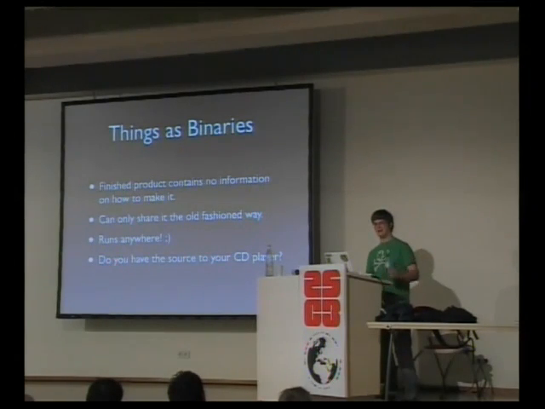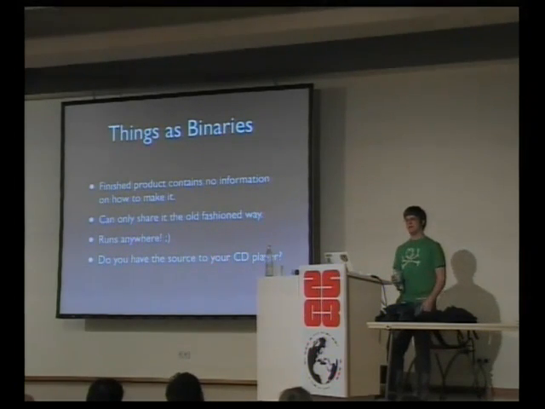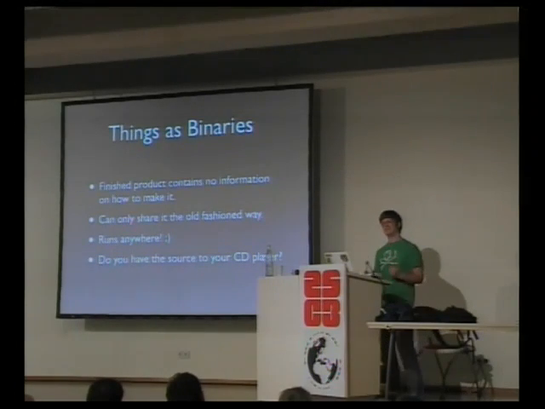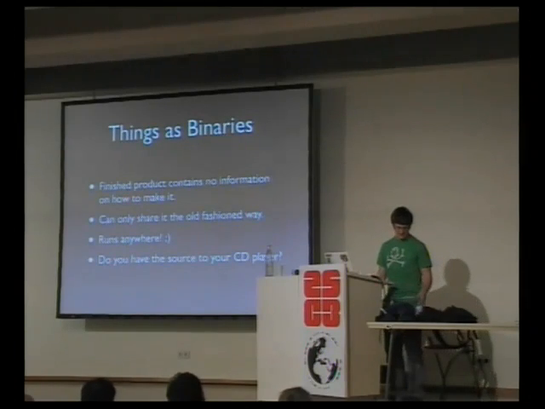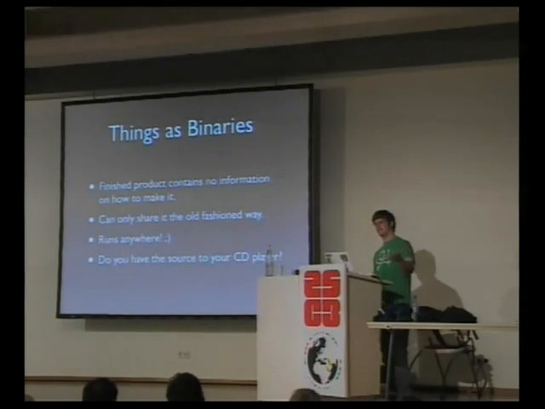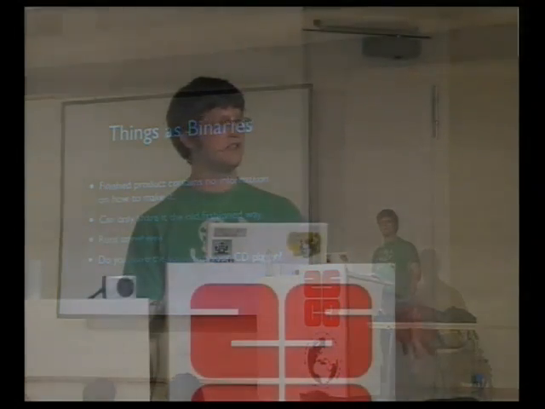So if I give you this bottle, then, well, I don't have a bottle anymore. Whereas with your source, if I give you the design for the bottle, you can make your own bottle, and then I still have my bottle, and everybody wins. Finally, do you have the source for your CD player? Do you have the source for your computer, your mouse, your chair, all of these things? Essentially, every physical object we interact with in the real world is closed source because you don't have the design files that are needed to make more of these things.